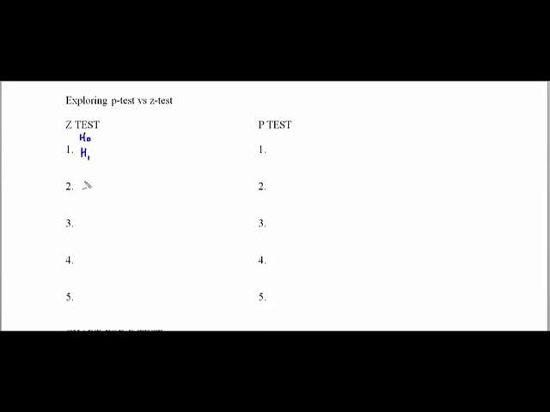So in step 2, and this is again covered in the previous video, we're going to find the critical value. The critical value is created by looking at your z-chart and figuring out, based on your alpha, how wide your critical region will be and what your test value needs to be. And this is from a formula that we will use. What will this test value be to get into the critical region?